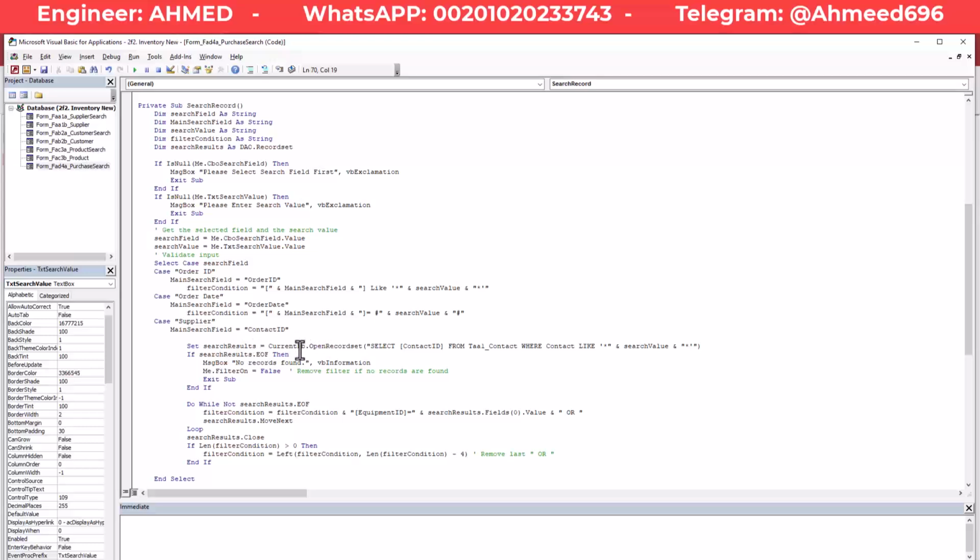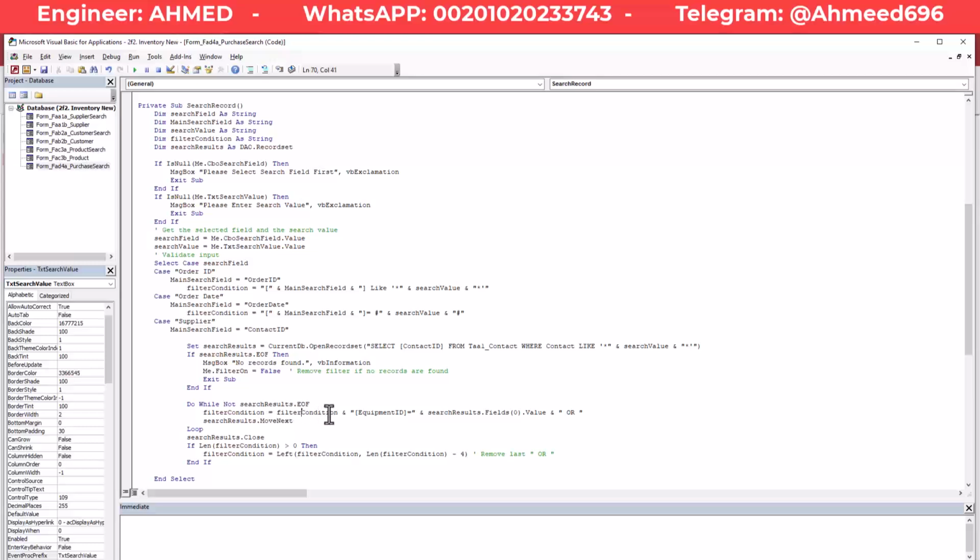Up here I have records. I have contact ID values. These values would be assigned to the variable here, which is the filter condition variable. This filter condition is equal to the previous filter condition if it's not empty. But if it's empty, they will be the same.